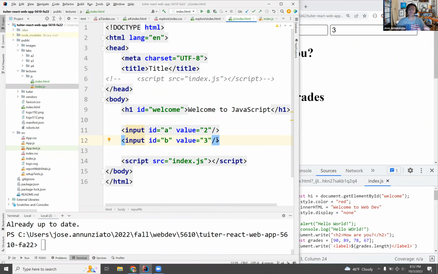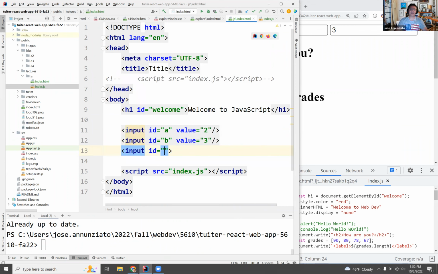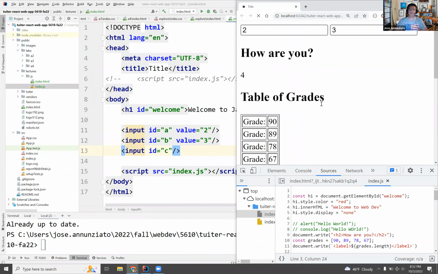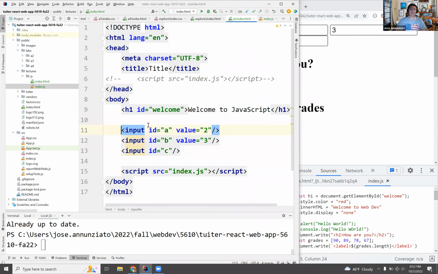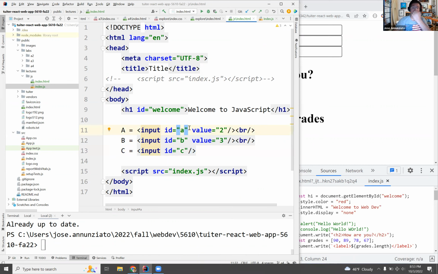We can programmatically grab their values, right? And then we want to maybe set the input ID of C, right, as the addition of 2 plus 3, right? So here's a, so maybe we can say A is equal to that, right? And maybe go to a breakpoint, right? And we can say B is equal to B, right? We can say a breakpoint, break, and then we can say C is equal to that. All right. There we go, right?